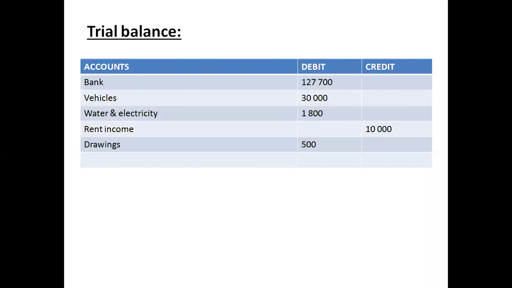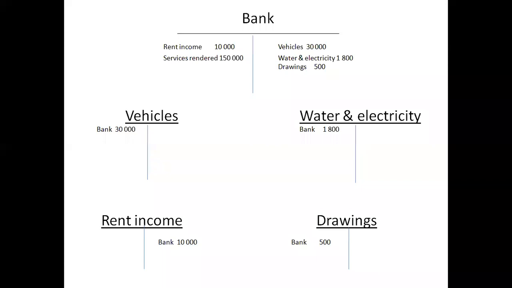Right, so you can see all the accounts are actually very easy because what is going to happen in an activity or in an exam, for instance, they're going to give you a lot of general ledger accounts, and then they're going to ask you to complete the trial balance.